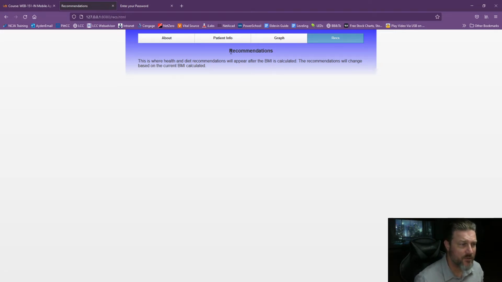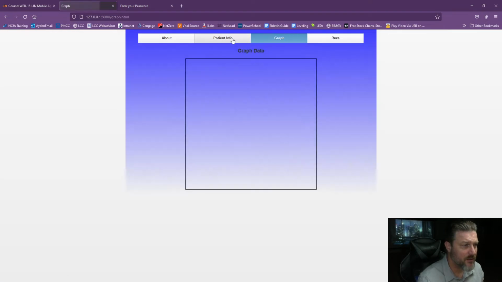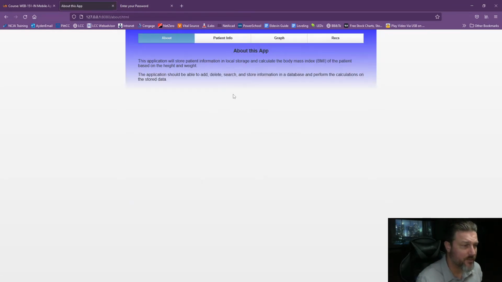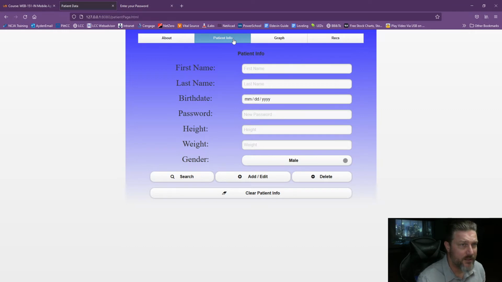This week, I simply want you to build what you see here. These 5 pages, including the password page. And it doesn't have to do anything yet. The nav bar should work because you know how to do that. But everything else, the buttons aren't going to work yet. Next week, we will learn about storing information in databases, how to pull it out, how to read it, how to get what you need out of it. And then we'll start adding functionality to all this and do the JavaScript. So this week's going to be HTML, CSS, design it, make it pretty. And then next week, we will do all of the JavaScript functionality.